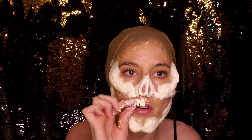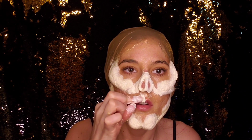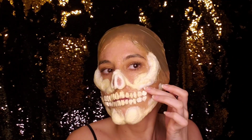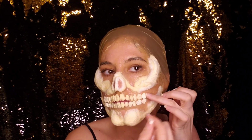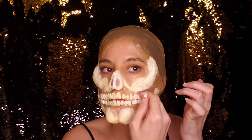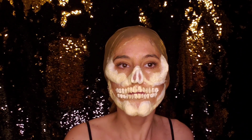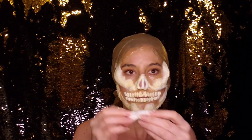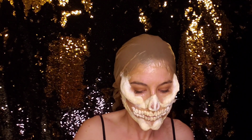And I kind of fast forward. I don't show you guys every tooth because I'm not showing you exactly how to shape them because you can follow your own teeth. So here we go. Most of our teeth are made. I don't think that I did a specific number. I just kind of went until I was like, okay, that's enough.